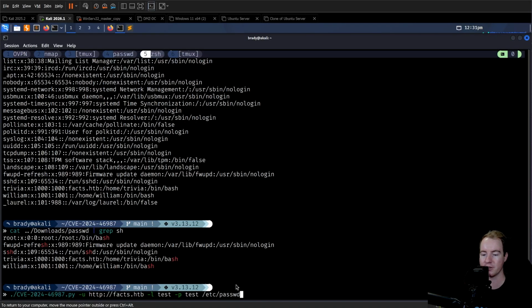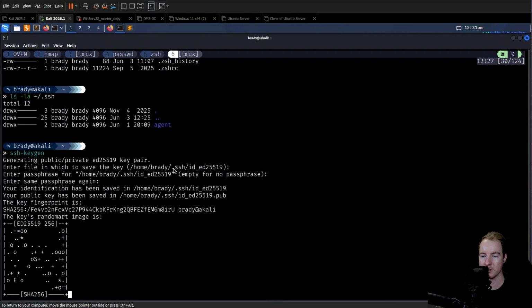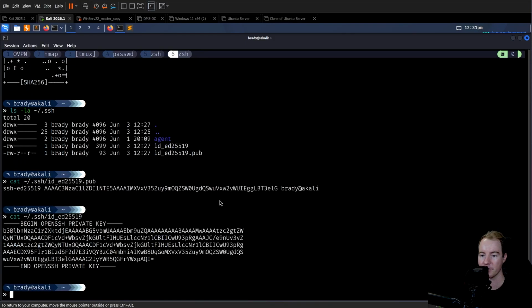So instead of pulling down /etc/passwd, we're going to go into this Trivia user, because that's our first one, into their home directory, which we can see is /home/trivia. We'll do /home/trivia. And then we'll go into the .ssh directory, and we'll see if we can find a file that matches that default file name. So where did I have this before? So right here, where it says .ssh id_ed25519. This is going to be the default file name. So let's see if maybe they saved something that just had the default file name on it. Okay.